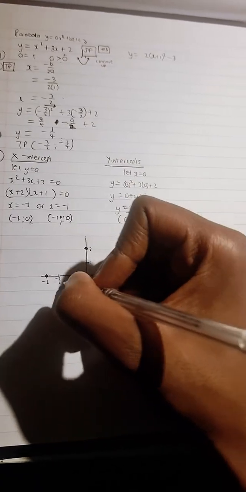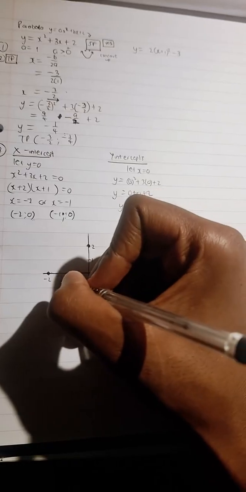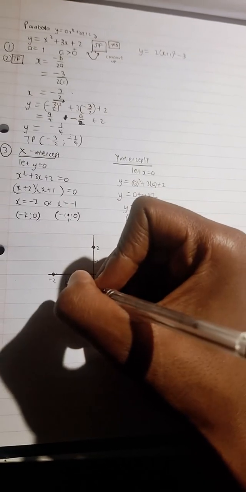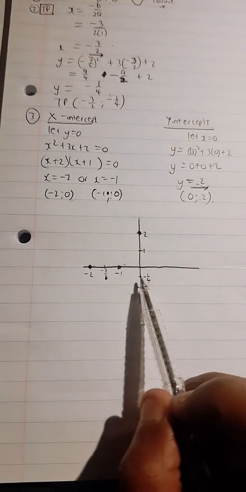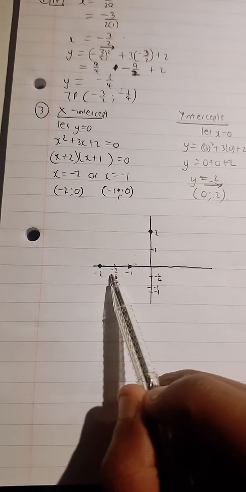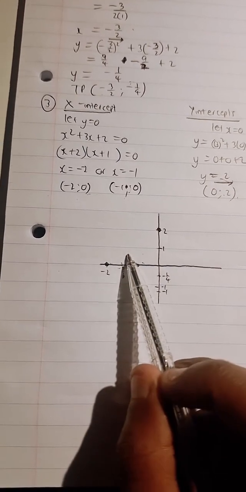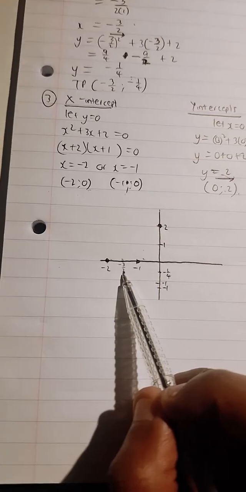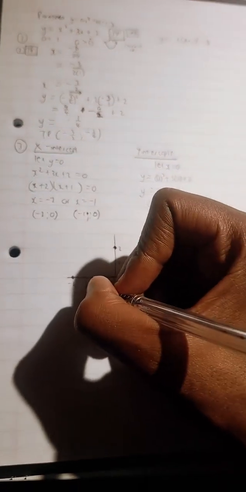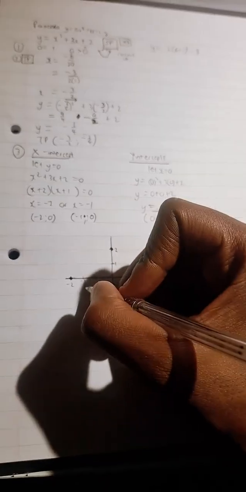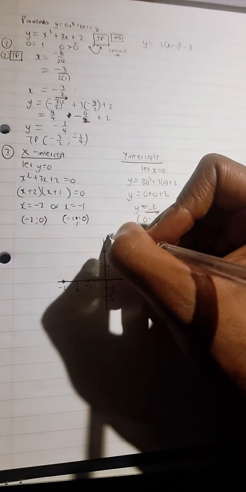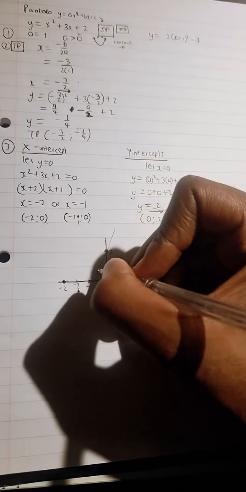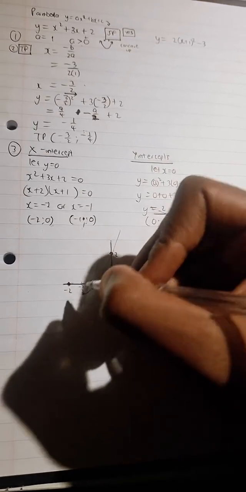-1/4. That means where these two meet, -1/4 horizontal and -3/2 vertical, that's where we meet for the turning point. Then the turning point is here, so that means I'm going to turn here and turn there, right? So let us bring it down here, turn there, and then go there.